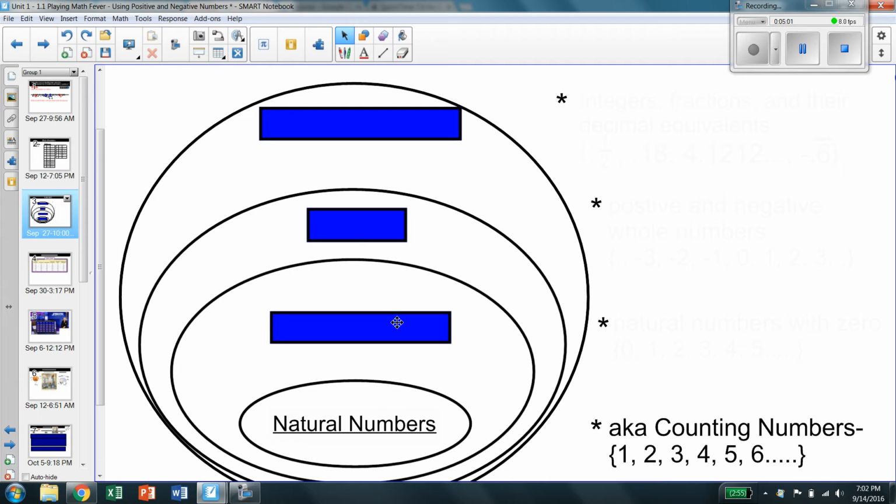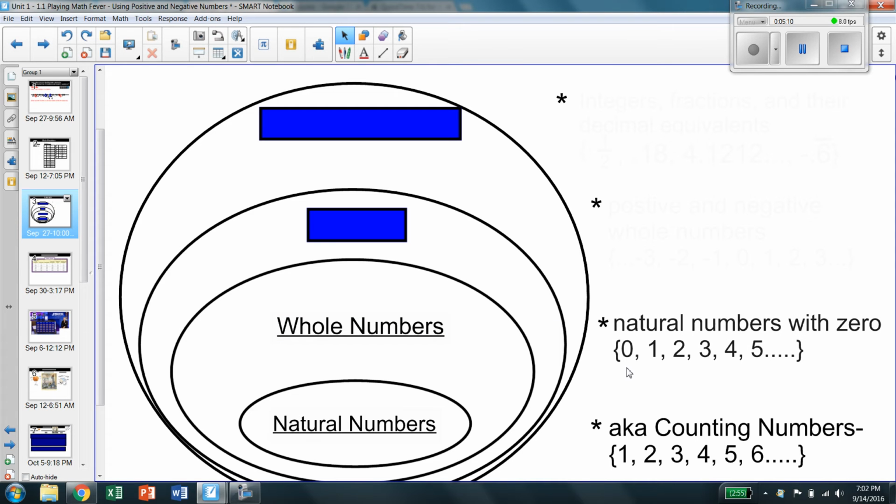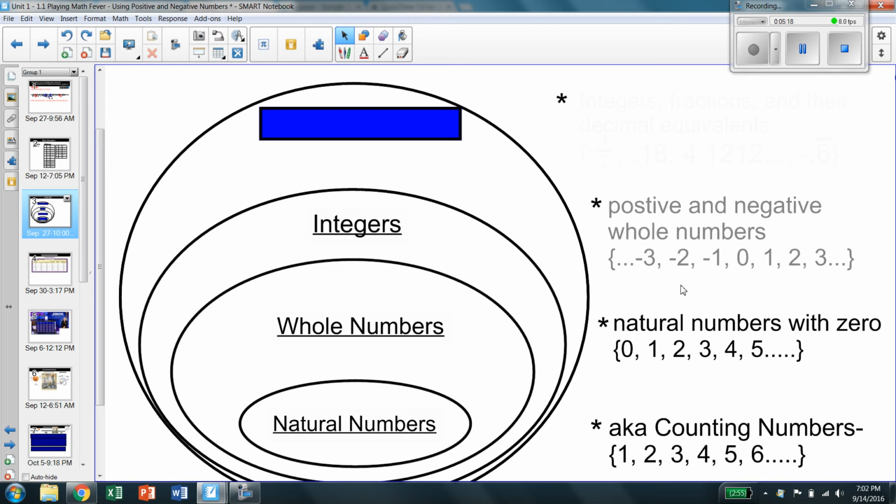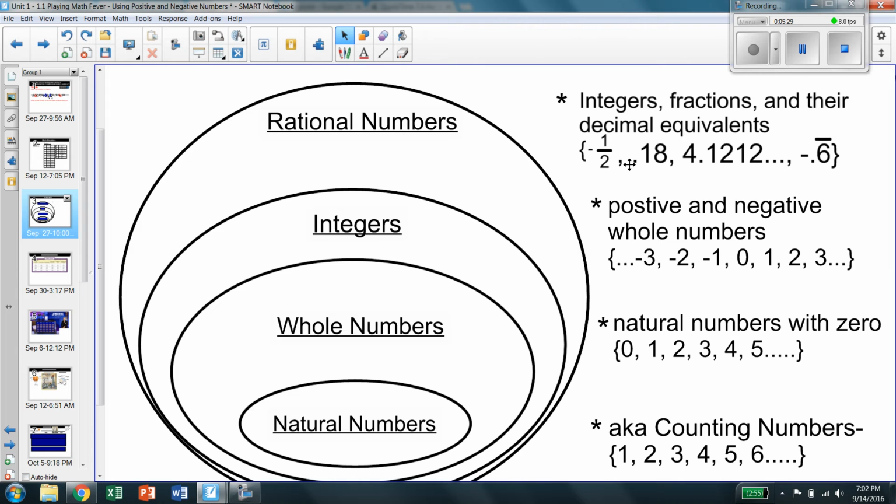And then as they get older, or as we get older, the brain develops a little more, and you understand the concept of whole numbers, which is really the same thing as counting numbers, except you understand the concept of zero, not having something. And then what we just discussed in our do now, we have integers, which are positive and negative whole numbers. We haven't dealt with decimals and fractions yet, and that's where the world of rational numbers comes in. That includes decimals, fractions, positives, negatives. Rational numbers basically include every single number that we're going to be working with in 7th grade. When you get to 8th grade, you'll learn about irrational numbers, but this is all you need to know for right now.